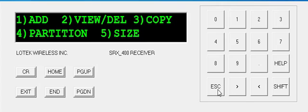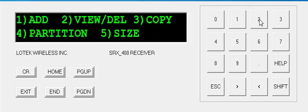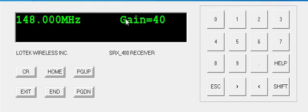I press escape, and now if I want to see that they're on board, I can just press number 2 to view delete, and you'll see 150.300. It'll say channel 1. I press 2 to see the next one, 150.340. It's on board. Once you hit 2 again, it'll bring you back up to that main menu. All you have to do is hit escape again, and you'll get back to the main menu for the whole receiver.